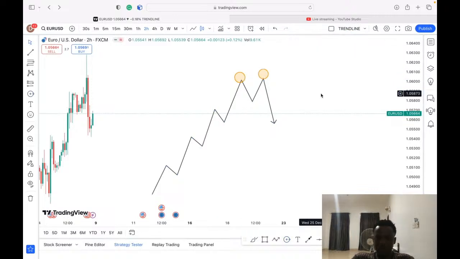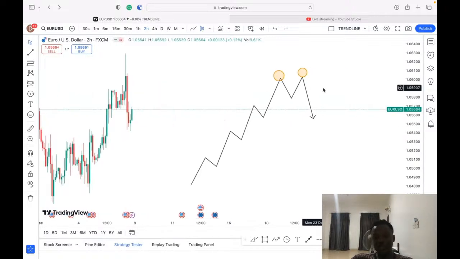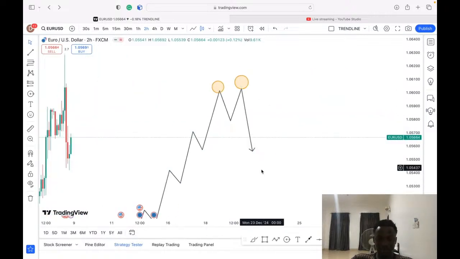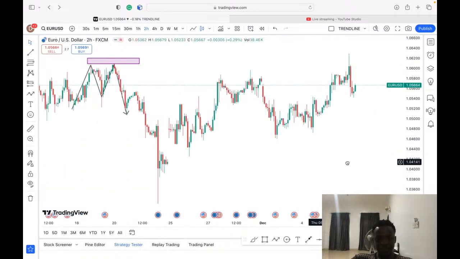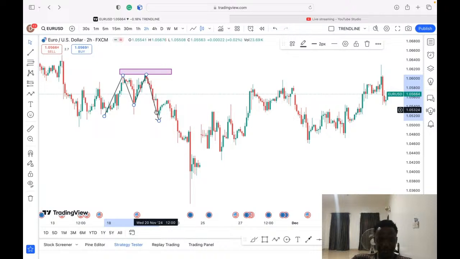The double top is usually found at the top of a chart, or the resistance level on a chart. Once you see this, it simply means that the market most likely is going to reverse and start moving in a downtrend. This is also what we call the M pattern. It's an M pattern that gives a signal to short your trade. There is a clear M pattern here.